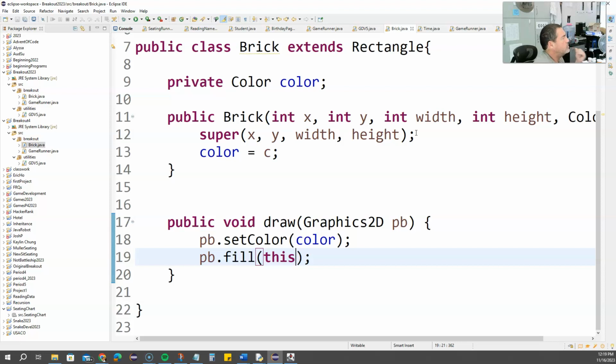So either you're finishing copying this, or if you have this already, go to Game Runner and see if you can make a brick and draw a brick. See what happens. I'm going to draw the brick in the top left corner of the screen. So that could be a challenge too. Let's draw in the top left corner of the screen. You draw wherever you want, I guess.